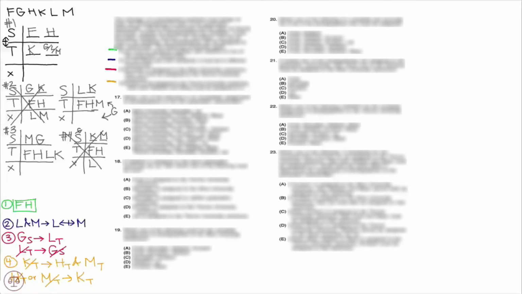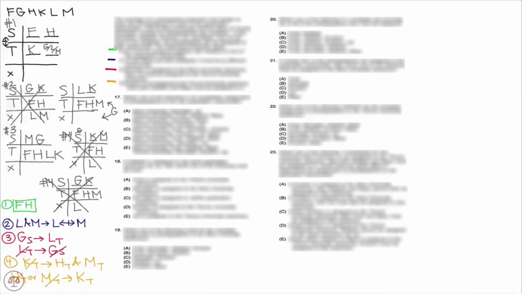Now, let's try this again with M being in and L being out, but M being in T. So L is out, we have F and H, and then M is in T. Now, we still need to fulfill 2 photographers being in S, and that leaves us with G and K. And rule number 4 again is triggered. K is not in T, but H and M are both in T, and that's fine. But rule number 3 is triggered. We have G in S, which means L must be in T, but we have L out here. So this doesn't work as well.